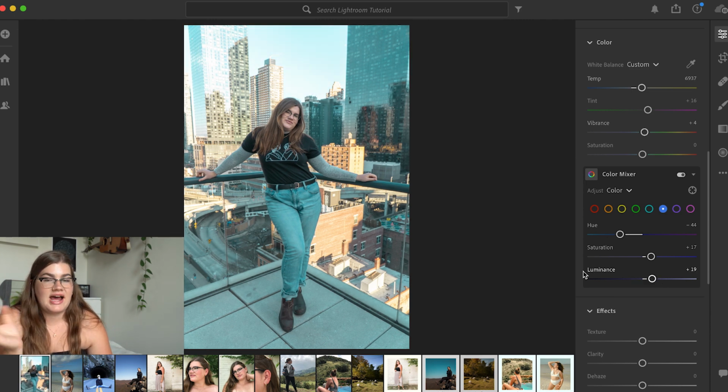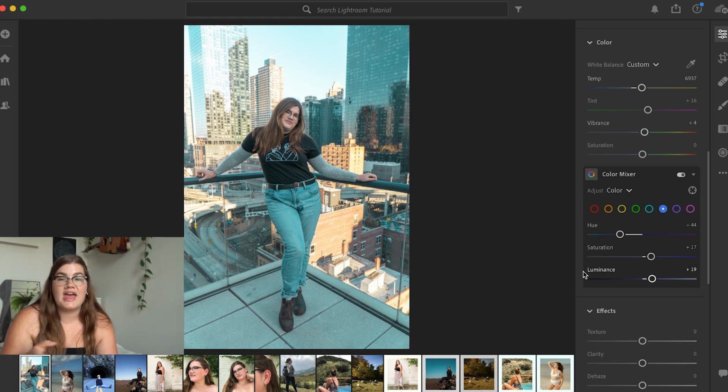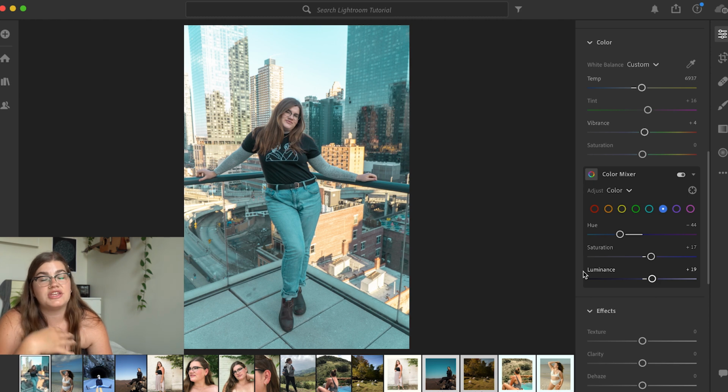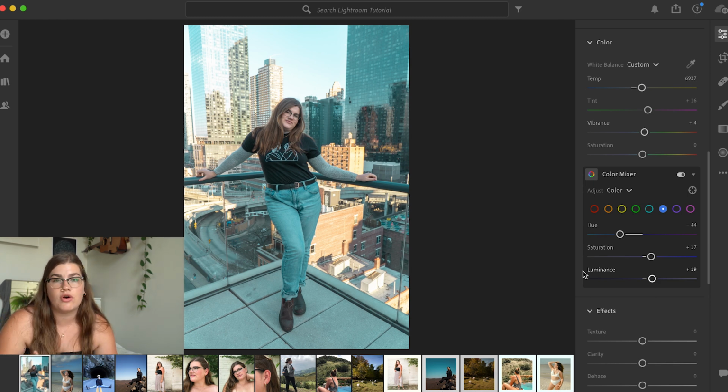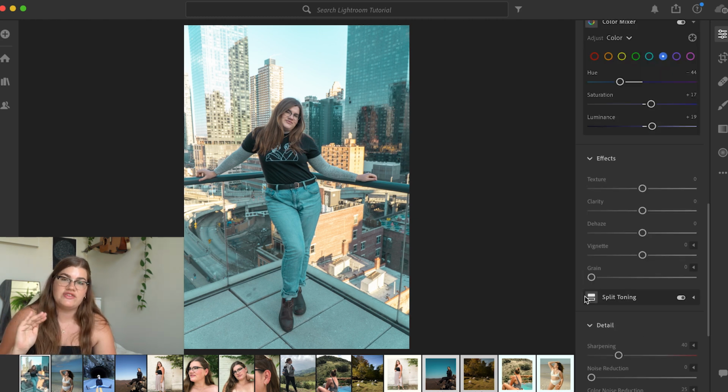Blue is the main one that I like to change, but of course you could do this with any color, and I'll show you the impacts of that in some of my other example images. But I just wanna point out here that you can change the hue, the saturation, and the luminance on every single color in this panel. And that is what's gonna give you some really unique looks and help you to have a very uniform feed. Because if in all of your photos you make your blues teal and desaturate your greens or whatever it is, that'll help your photos look really consistent if you apply this preset to all of your photos, or just apply the same sort of editing method. I'm pretty happy with that, so I'm gonna move on to the effects panel.